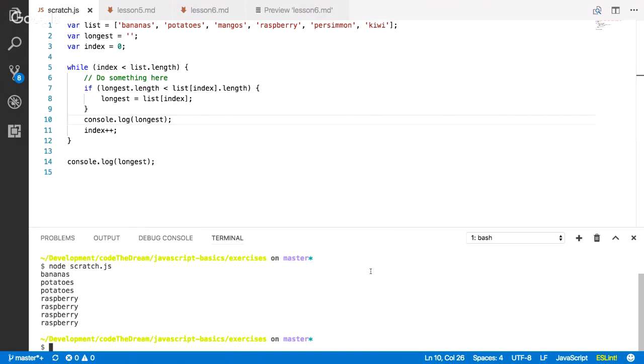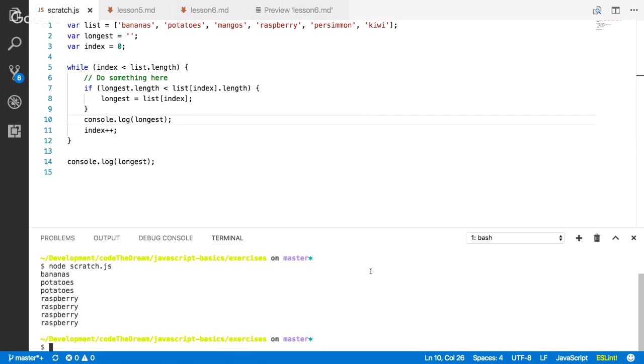So we look at potatoes, and now we're going to say if bananas.length, which is 7, is less than potatoes.length, 1, 2, 3, 4, 5, 6, 7. Yeah, there we go. So, okay, it's longer. So we assign that into longest, and we have potatoes now.